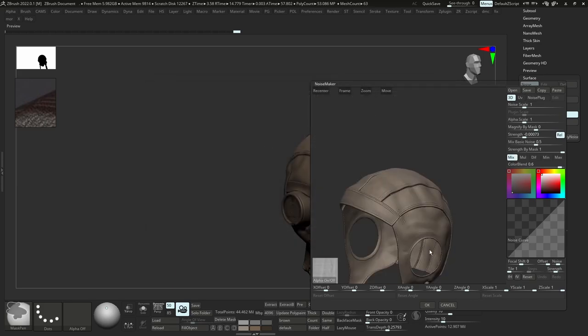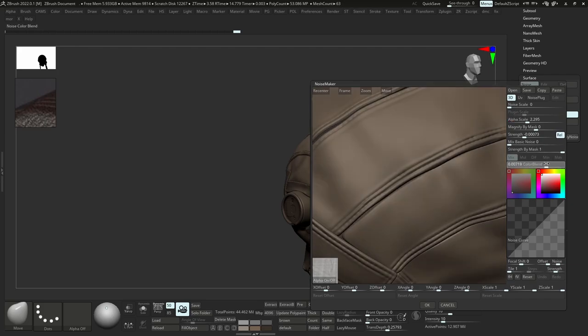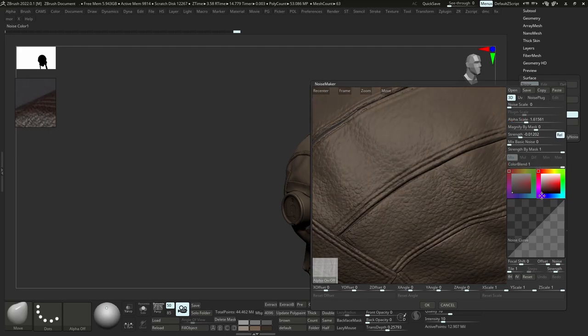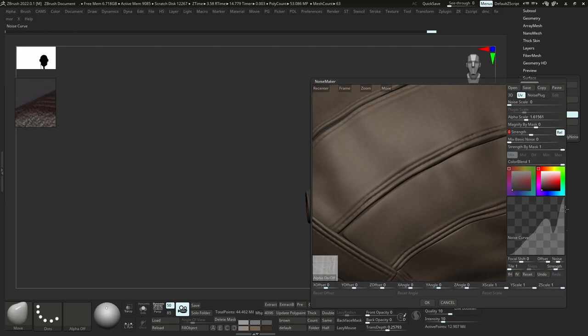Just get a tiny letter, all fine. That looks horrible. You can mess with color blending, but you don't have to. A good way to preview the actual color blend is to disable strength.